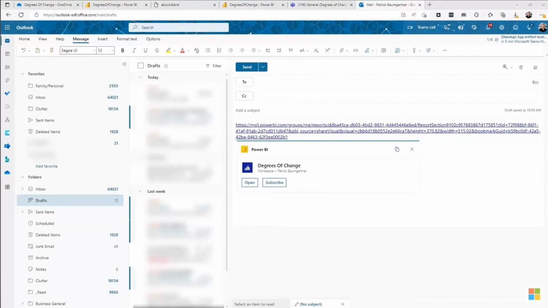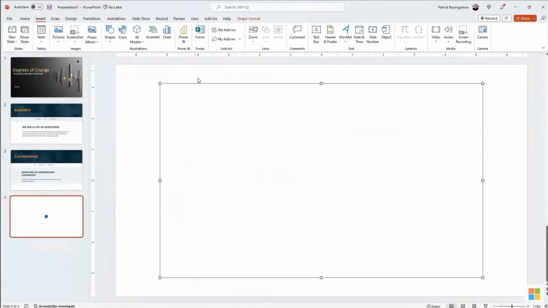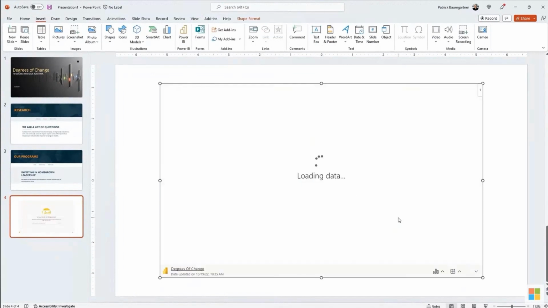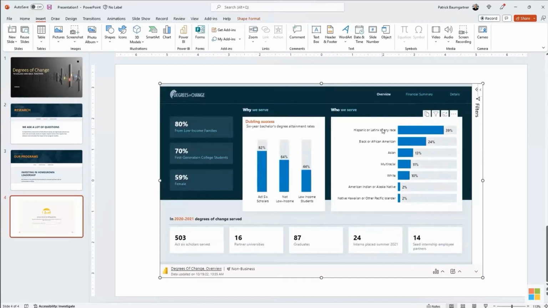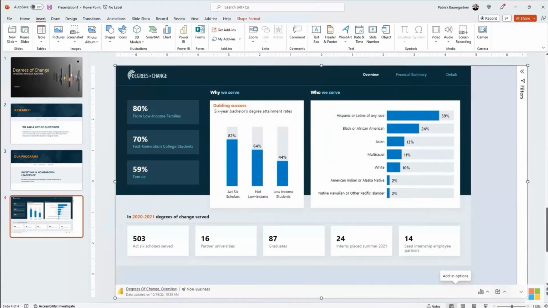And of course, recipients can still click to open and go directly to the visual I shared, again, right in the context of Outlook. But I can use these links in more places as well, such as our integration in PowerPoint. The Power BI add-in for PowerPoint lets you include fully interactive reports directly in your presentations. Similarly to our integration in Teams and Outlook, we have tons of improvements planned for our PowerPoint integration. For organizations like Degrees of Change, this is a great way to deliver data and insights to stakeholders and quickly and easily turn basic presentations into interactive data stories.